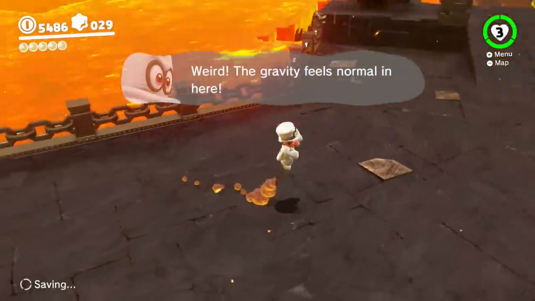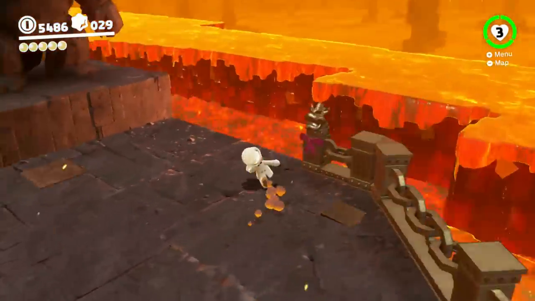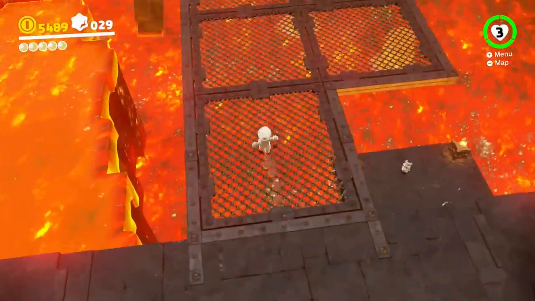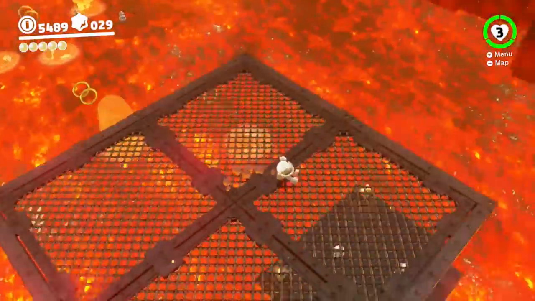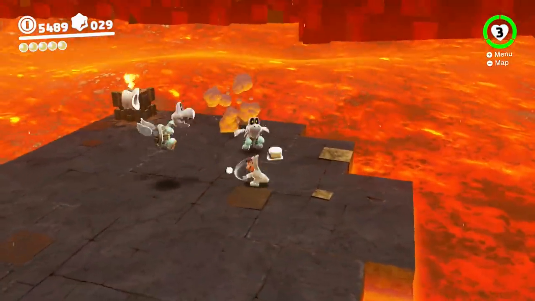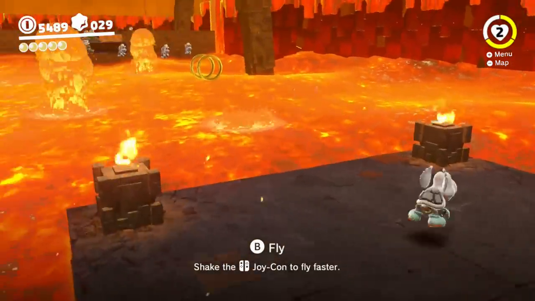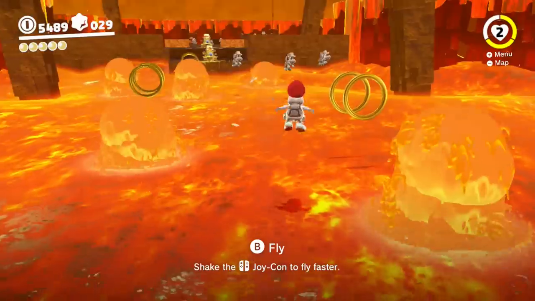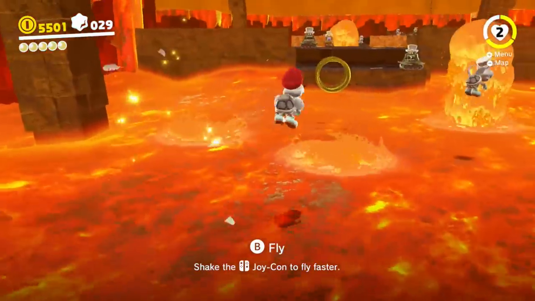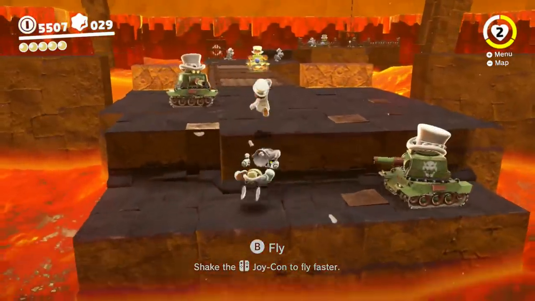The gravity feels normal in here. Good to know. Just imagine if someone undershot their jump, just saying. Anyway, go down here. Got a pair of dry bones hanging out over here. Oh! Take one over and fly, my pretties! Fly! We got sherms hanging out here. It is a battlefield fit for a Bowser.